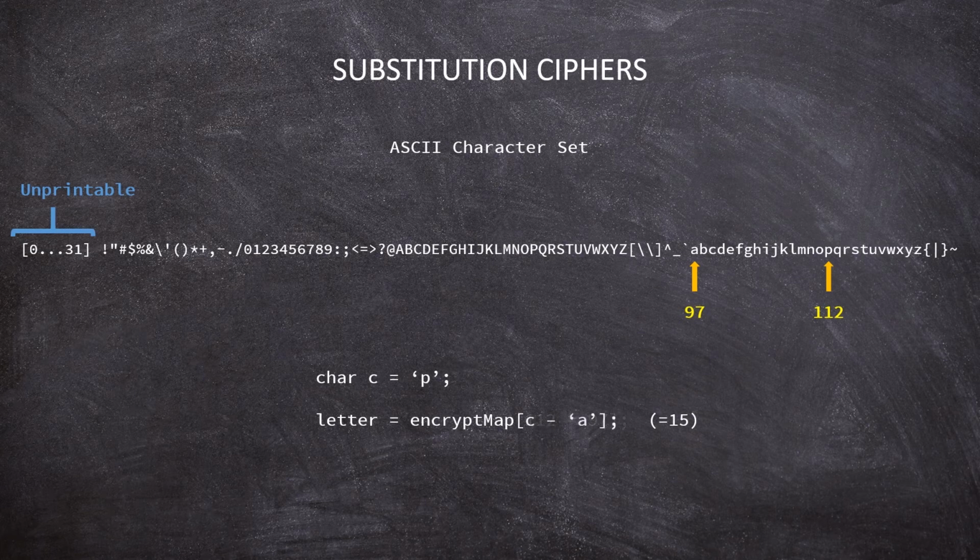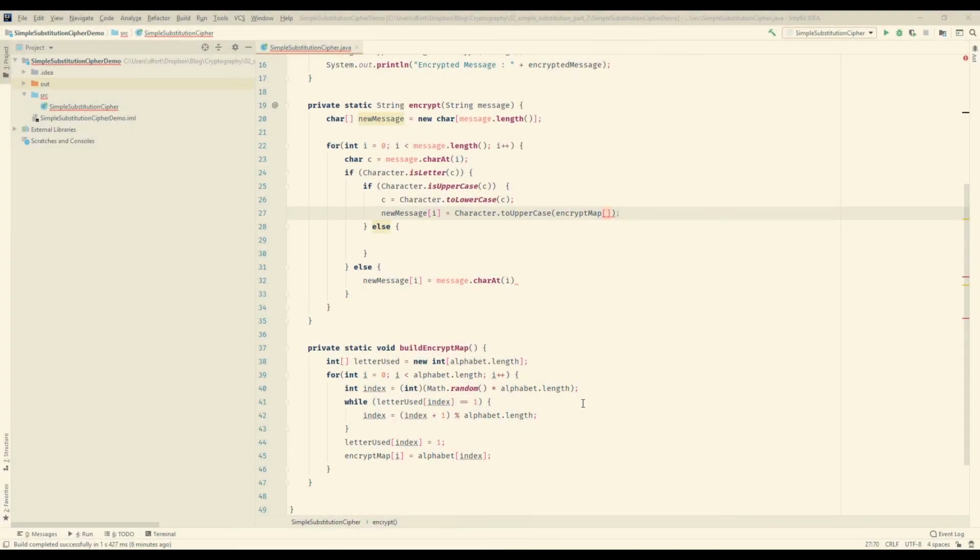So in code, we want to take our character C and subtract it from the string letter A in order to get an index for any selected alphabetic character from our secret message. So here we are back in the code again. And as I just mentioned, we need to take our character that we selected from our secret message and convert it back into an index.